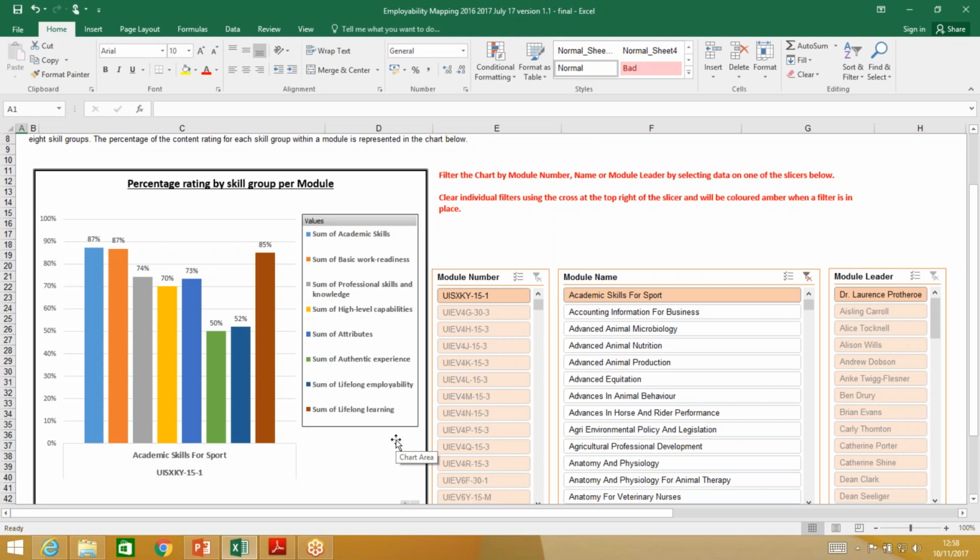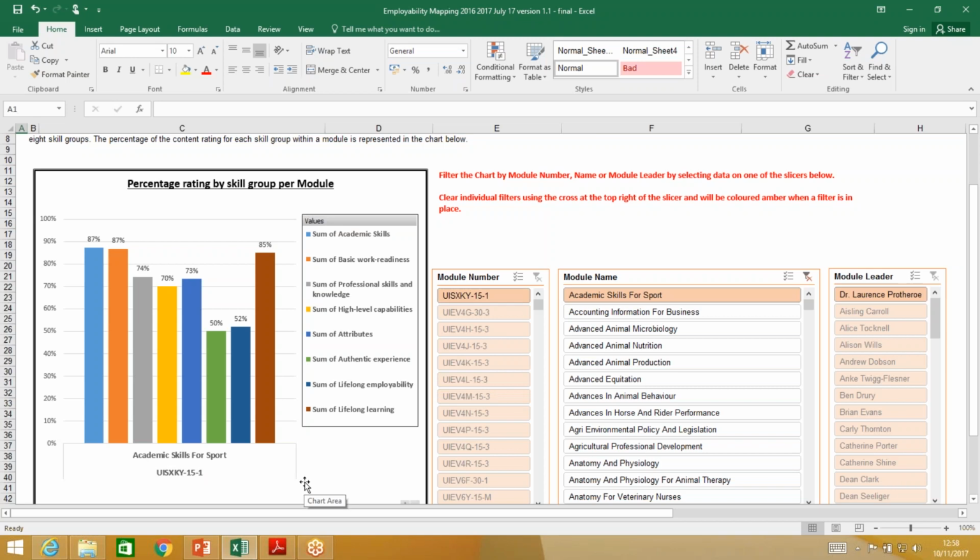So for every single module of our curricula, we have it by module number, by module name, and we have it filtered also by module leader. So for a module leader that may be running several modules, we can look and filter by that module leader. We can filter by module and by module code, and we can have a look at the percentage rating by skill group for each of these attributes at a modular level.